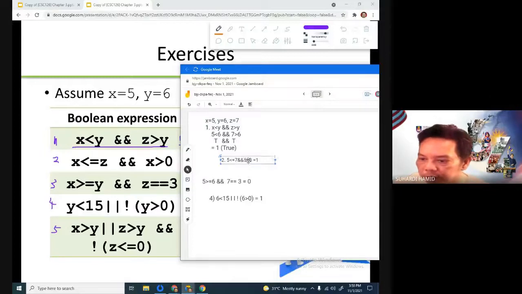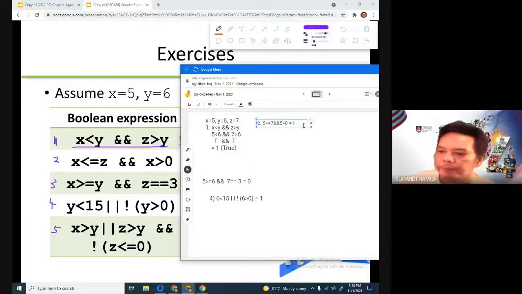This is for question number 2. Again, x is less than or equal to z, and x is greater than 0.